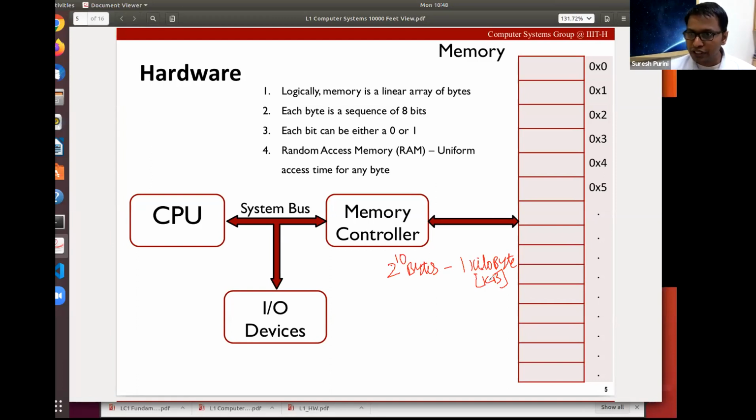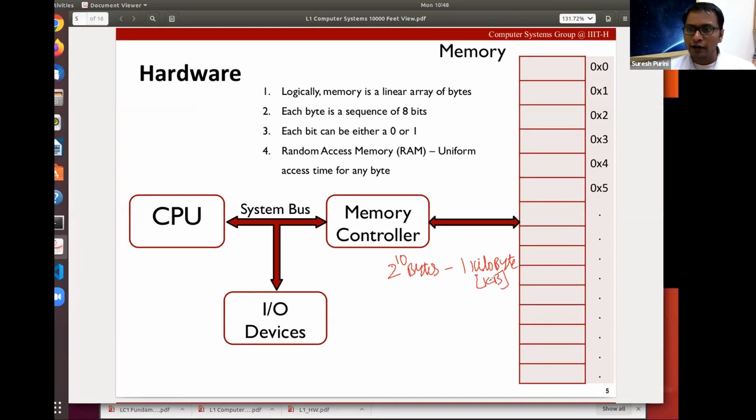So there are a couple of questions here. What does accessing the memory mean? Good question. What we will see later on is that when we switch on your computer, your processor executes a sequence of instructions, and these instructions are present in the memory. So the processor has to fetch the instructions that are present in the memory. For example, there could be some add instruction present here, and the processor wants to get that add instruction.